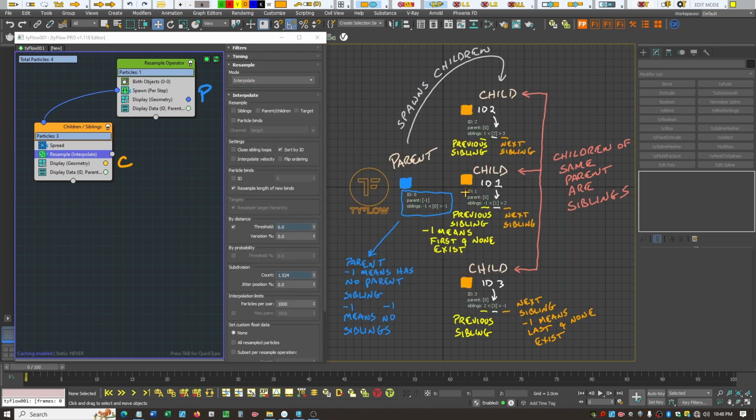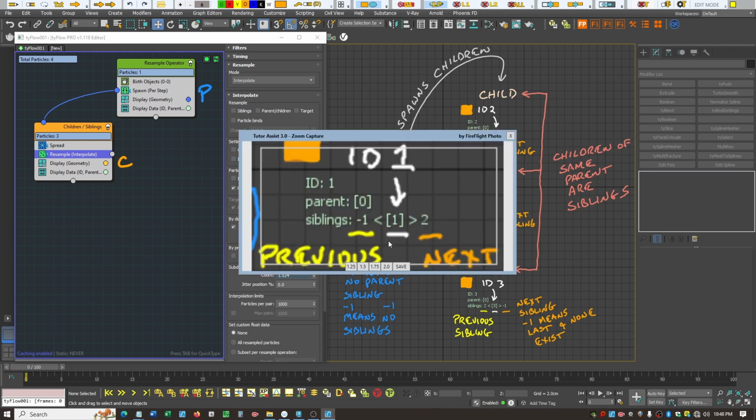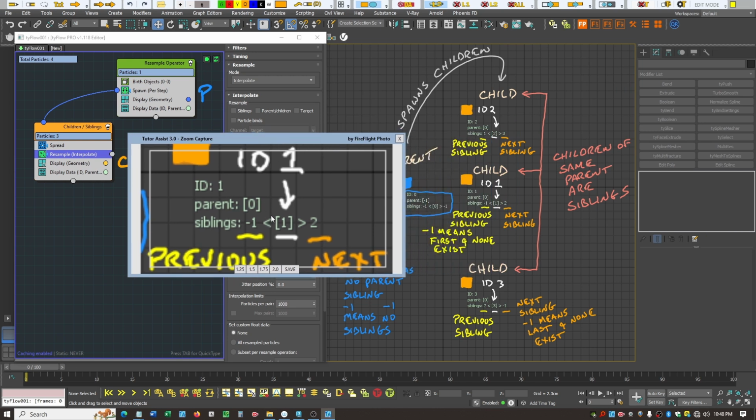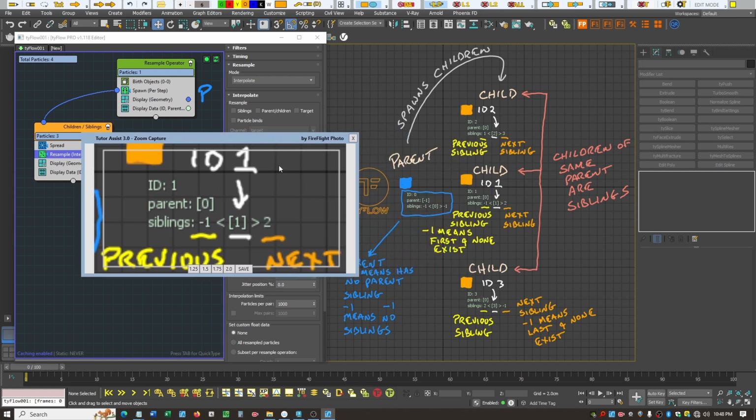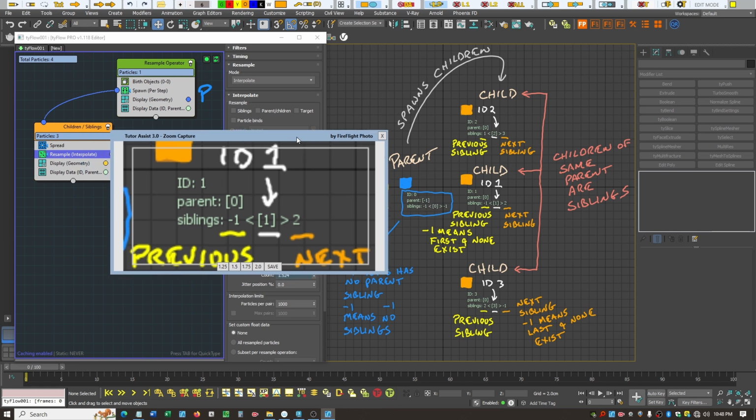So now if we look at this next piece of data, on all of them we can see that the parent is 0. And because there's only a unique ID for every particle, this is the parent, and you can see it has an ID of 0. You can also see that when we show parent sibling information here, we get a -1, but we'll come back to that.